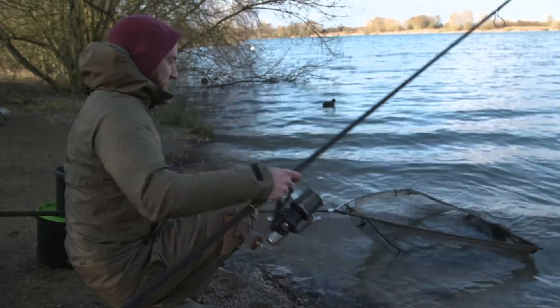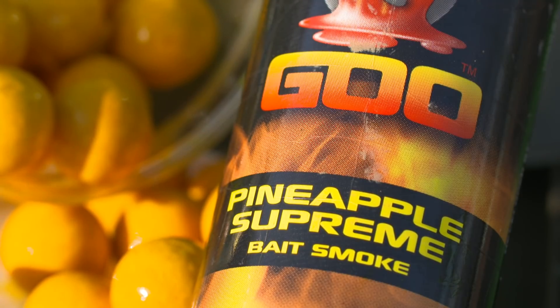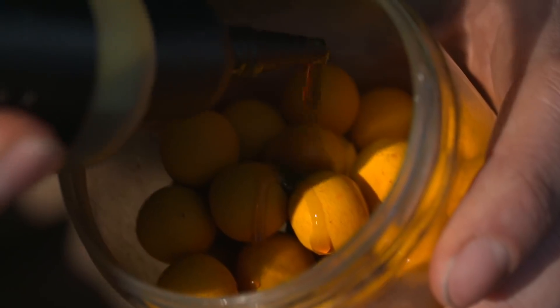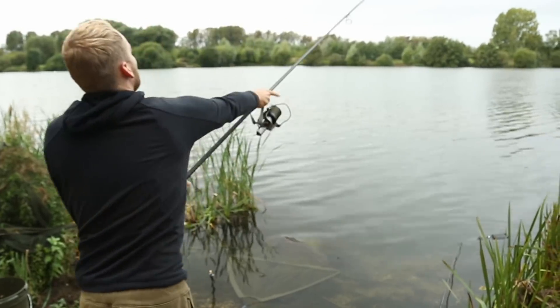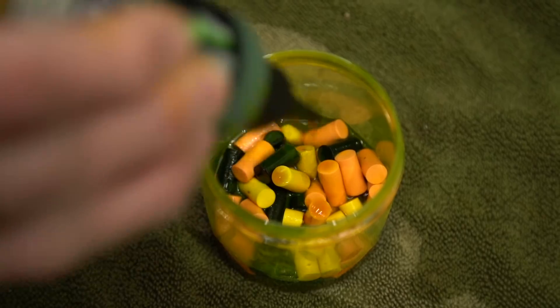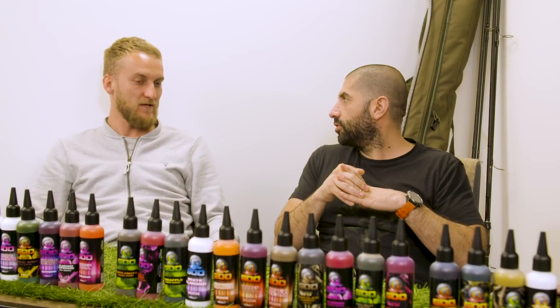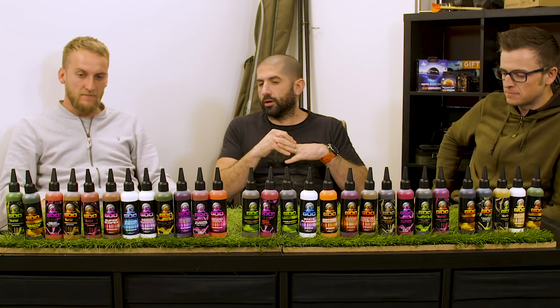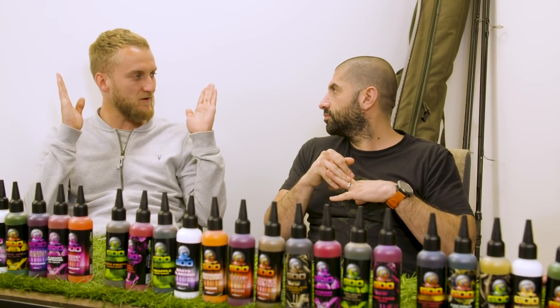I would say watching you two guys fish, one of your all-time classics is the Pineapple Supreme Goo - you both use that a lot. I've got it on 80% of the time, it's just my go-to. If I go to a lake I just know I'm going to catch on it. Whilst I agree and Pineapple is still my go-to, I still don't put it on all rods at the start of a session. I'd probably put two on it, and always have maybe a white option, a pink option, just to see. Colour's really important sometimes - we learnt that on the underwater, didn't we? The pink was really important, but obviously the flavour was really important too. Sometimes certain lakes love white pop-ups or pink pop-ups or yellow pop-ups, so you've got to keep an open mind.